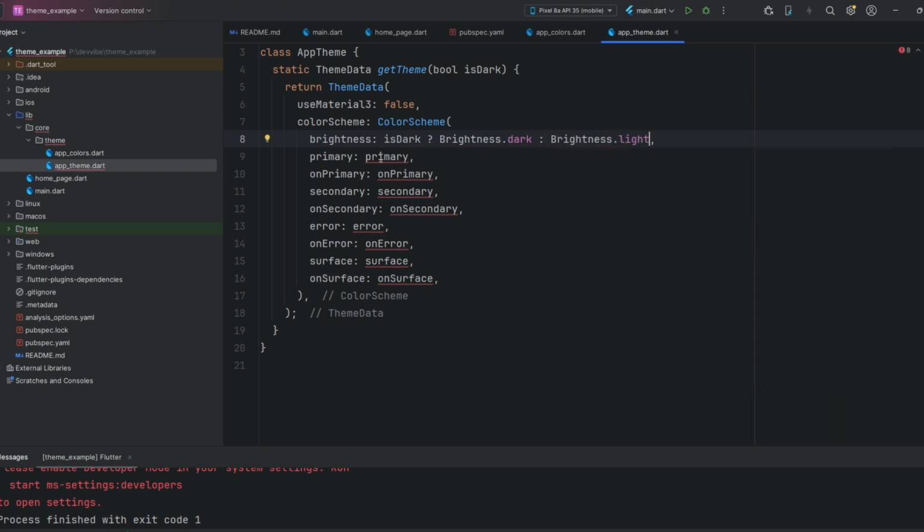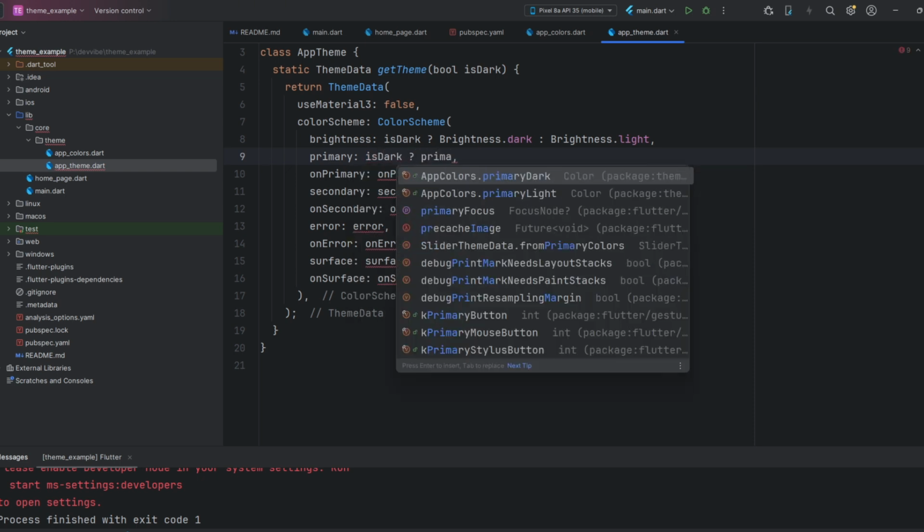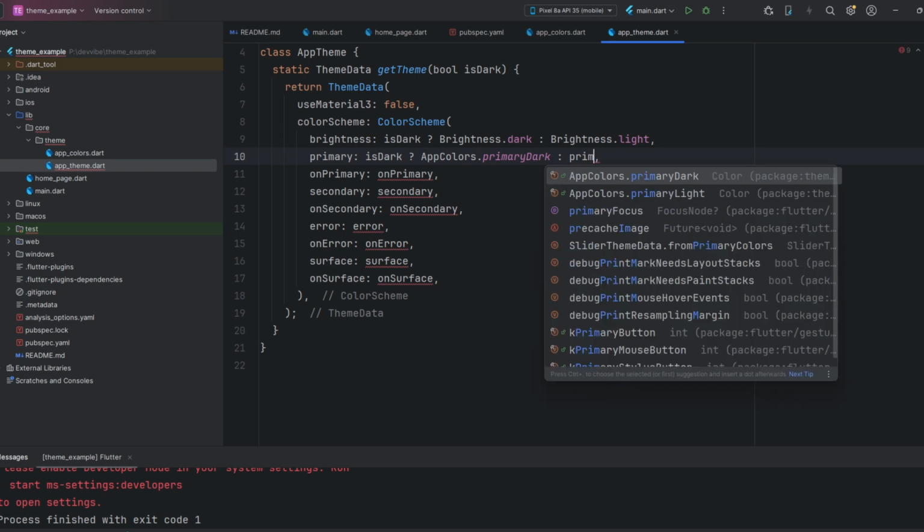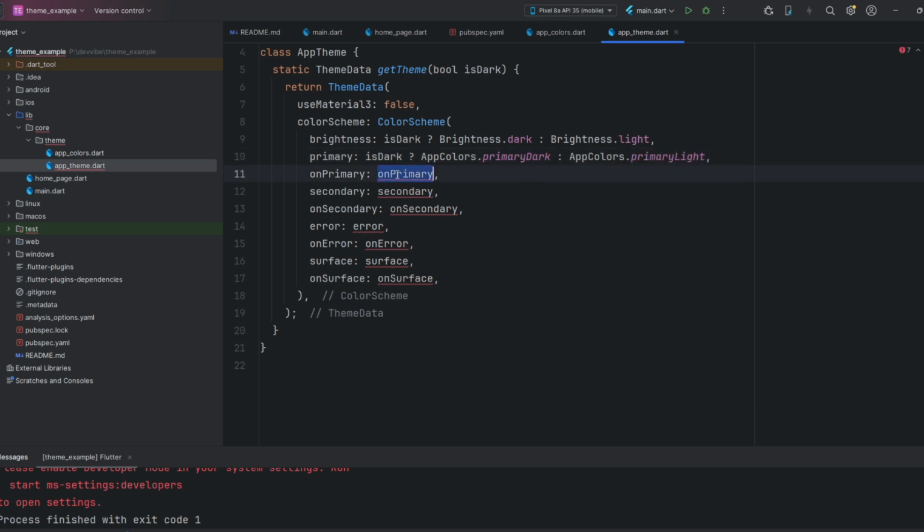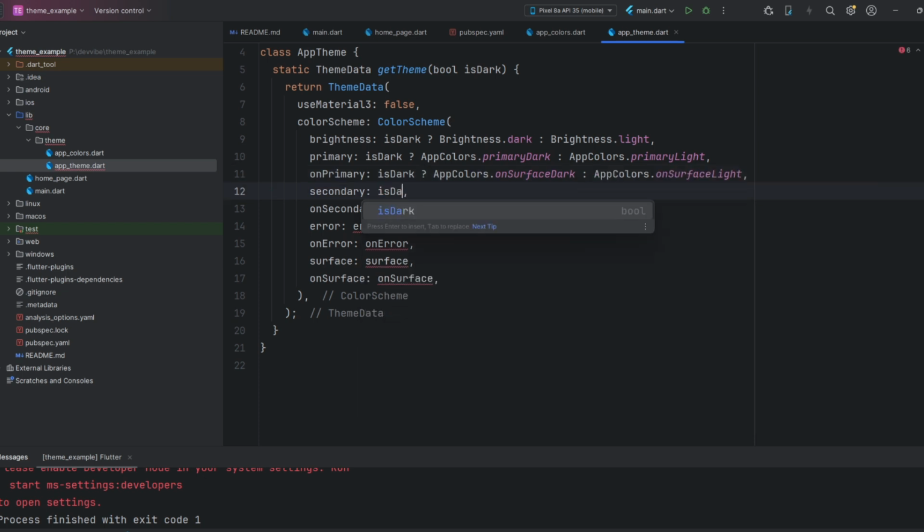Next is the primary color. We use the correct one based on the theme using our AppColors. Then, on primary color. This should be from the on-surface colors. We do the same for secondary and on secondary.